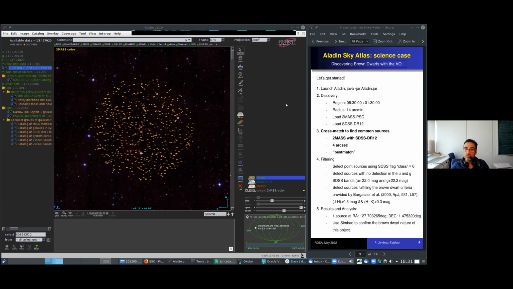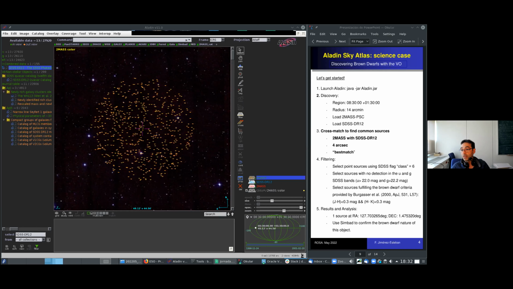This is because you have put the SLOAN table first and the TWOMASS table second. So Aladin has assigned one TWOMASS source to each of the SLOAN sources. If you put the TWOMASS sources first in the cross match, then the number of sources in the cross match will be lower.